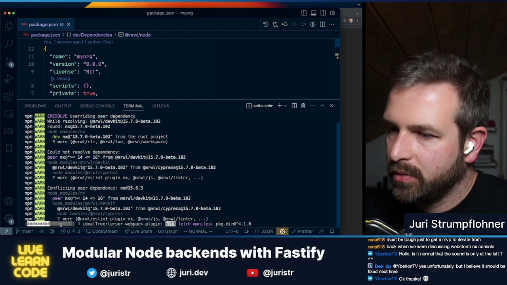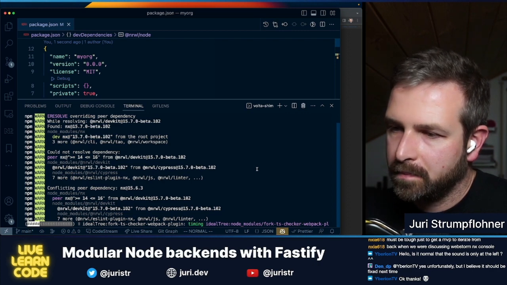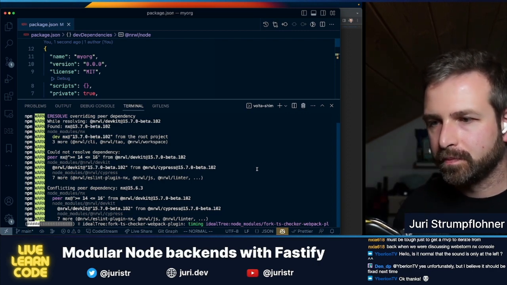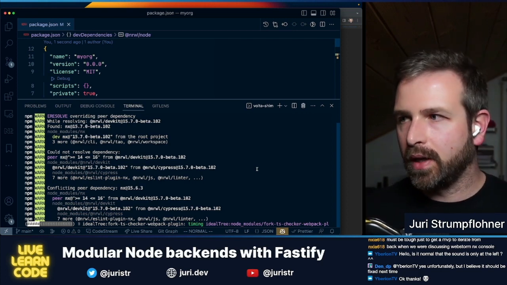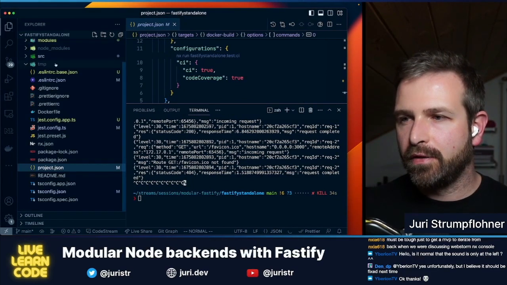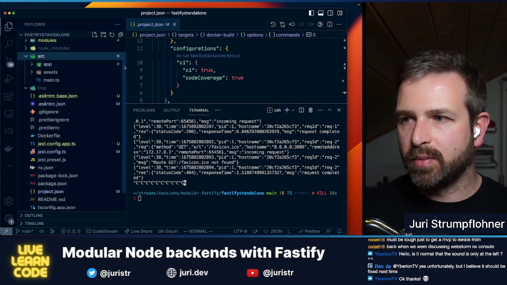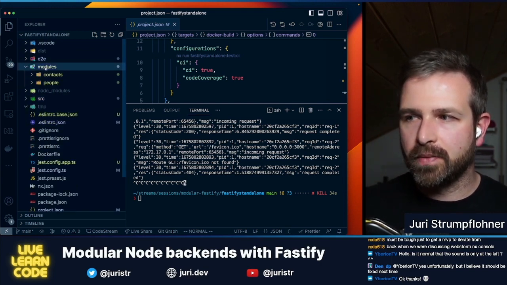I would expect this to be faster because it should be cached. But let's see. I think the main value you would get out of having such a Fastify app set up in Nx, but as a standalone, not a monorepo, would mostly be the generators and the modularity piece.